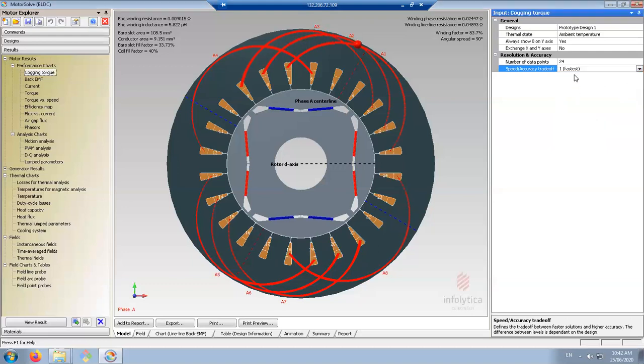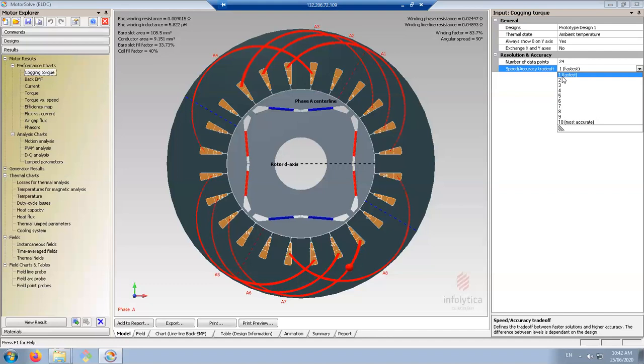However, for the purposes of this tutorial, we don't really need the most accurate model. In terms of optimization, if you really want to perform an optimization routine, I would suggest using a speed accuracy trade-off of 1, 2, or 3. Don't go beyond 3. You don't really need that, because if you choose 1, the results are not wrong.